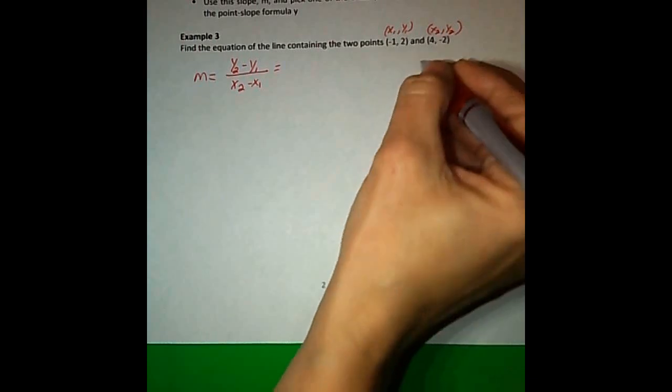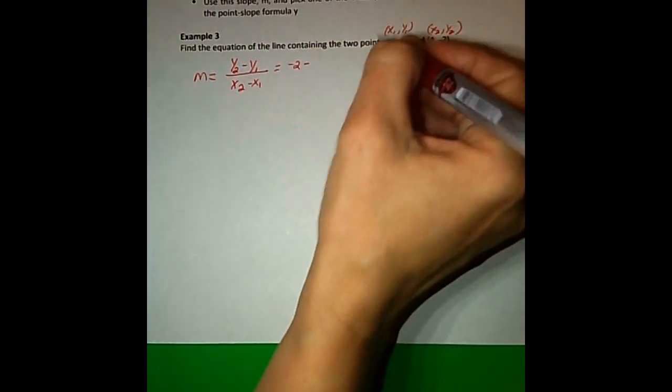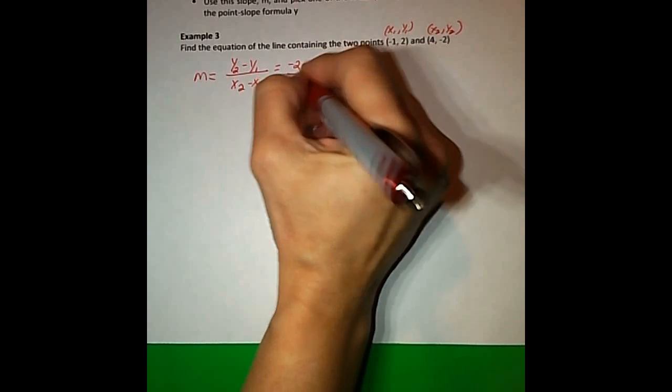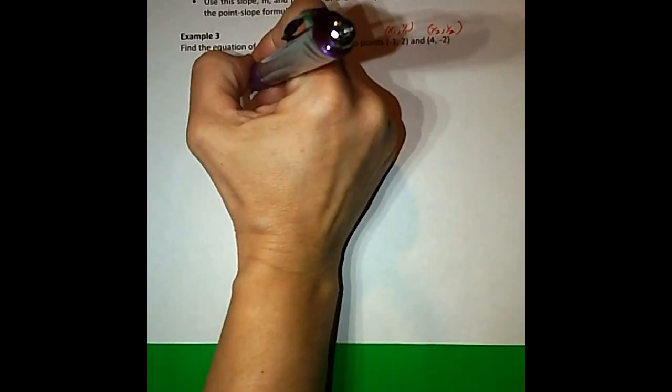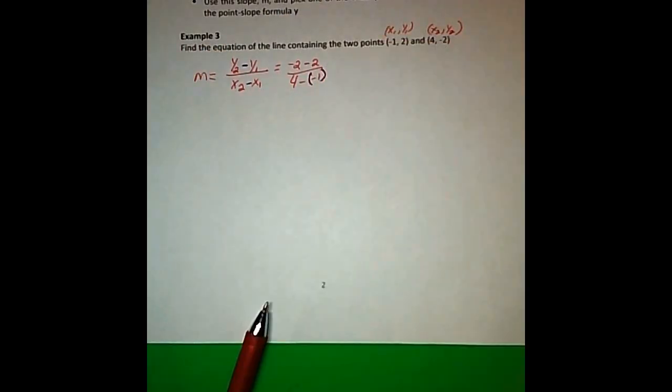And what is my change in y? It's y2, which is -2, minus y1, divided by my change in x, x2 minus x1. Be careful, guys, because the formula literally says minus. So if you have a negative value, be sure and put that negative value in parentheses, because negative times negative gives me a positive. So you got to be careful. Your answer won't be right if you're not.